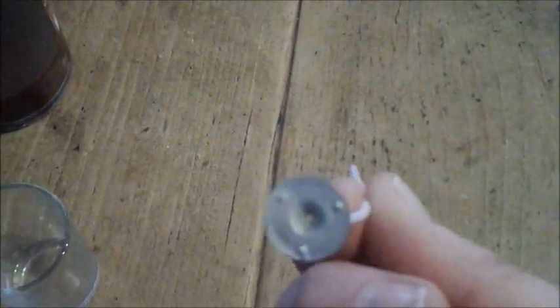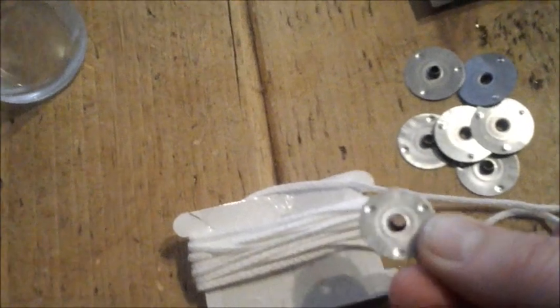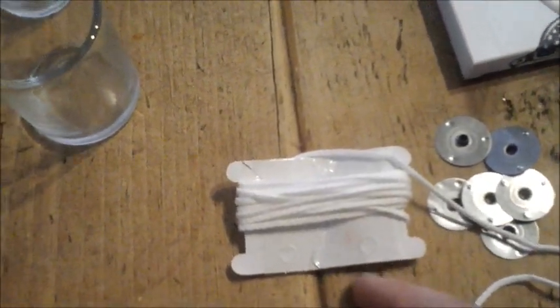So online you can purchase these little wicks that are already placed into their bases. You can also buy the little wick sustainers on their own, and you can buy the wick cotton as well, which you will then just pop into there and clamp them down. When you use this method, you are going to need to stabilise them and hold the wick up whilst the wax is drying, otherwise they will seep down and loosen.